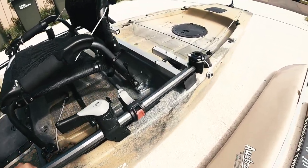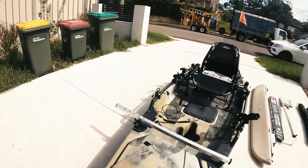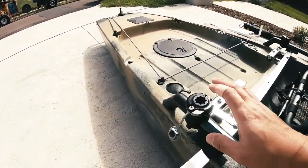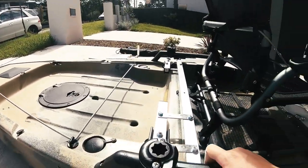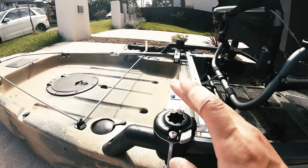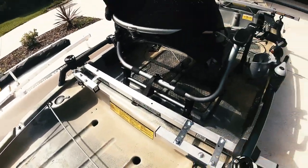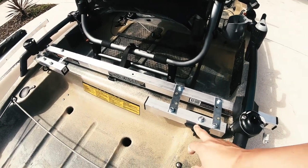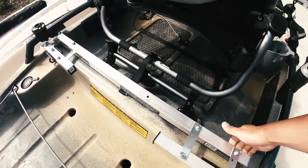Because I feel the H wheel is pretty solid, connected on the kayak. So the idea is using this H wheel here with a Railblaza mount to put a transom on top of this. Also, for the outrigger in the back, I'm using the pedal holder. It's also very solid too.